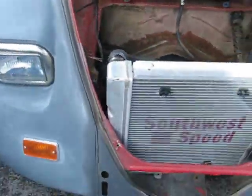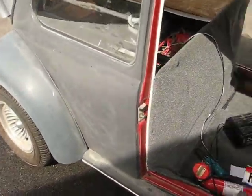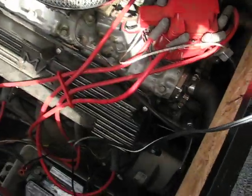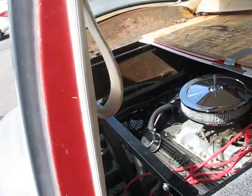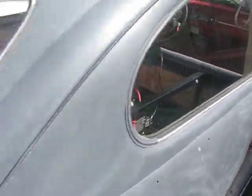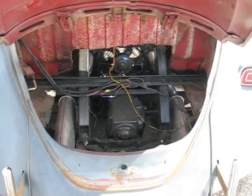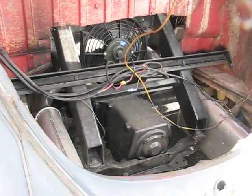The exhaust goes back to the engine, and that works pretty good. Let me go back around here before I run out of sunlight and battery. You can see it's a nice, tight fit. It does not get warm inside the VW — I got two fans, one in the front one in the back. It seems to get the air out. I'll just put fins there on the side and that'll really get all the air out, and maybe louver this back hood.